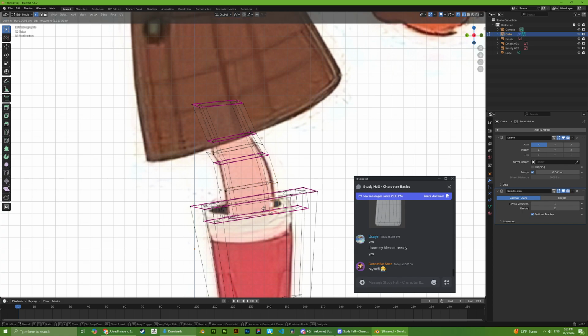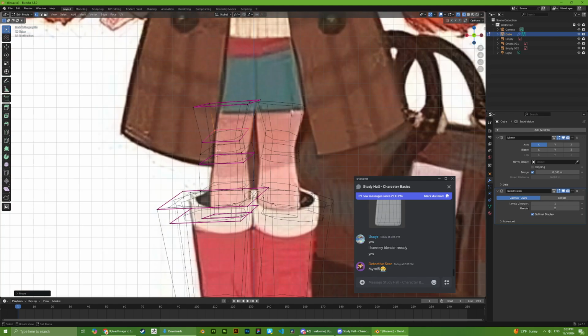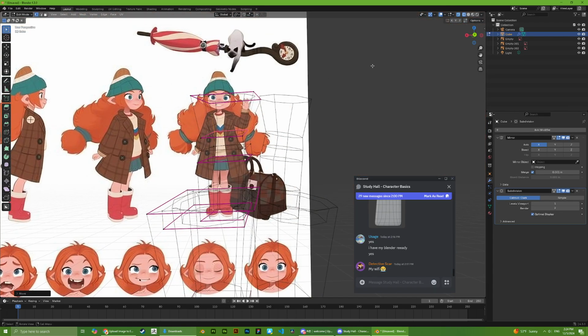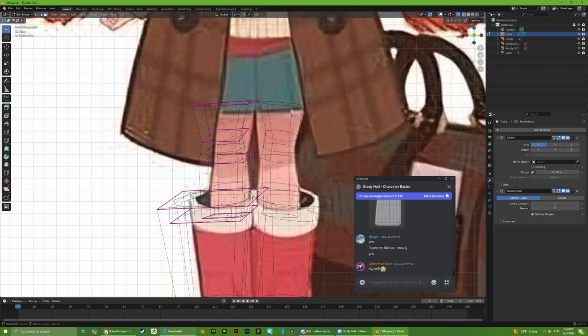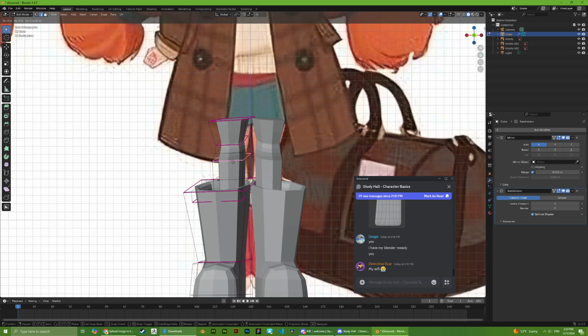Let's fix that. It's going down. This thing goes in. Let's look at this way again. Yeah, that's what bothers me a lot. There you go. Boom. It's bigger.